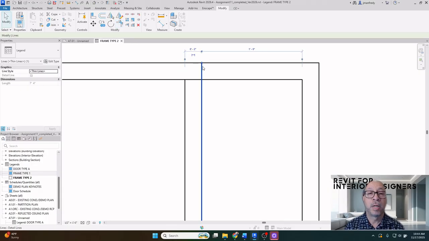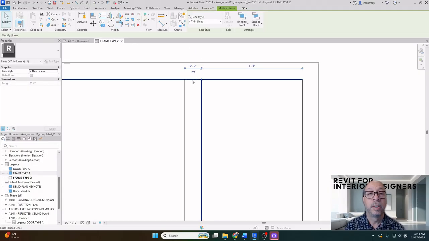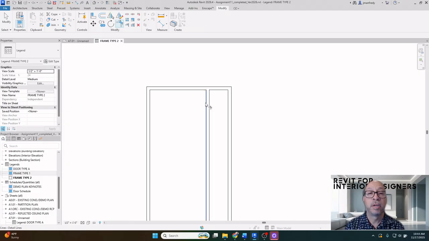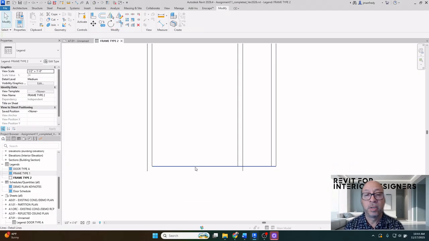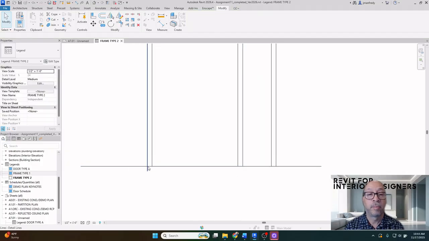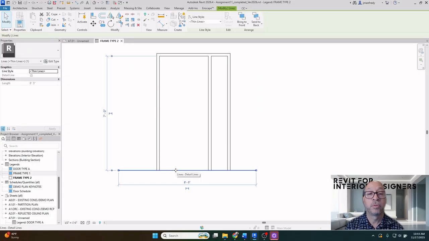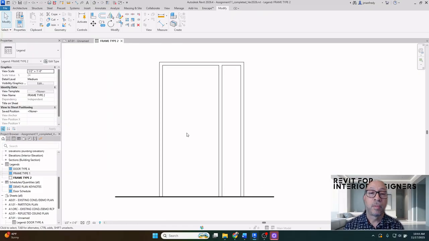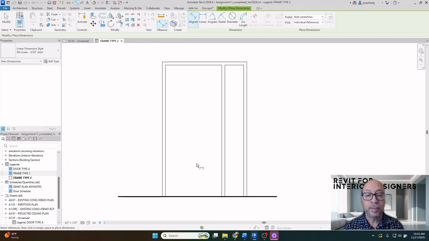And in here you can do some more drafting by clicking on these lines here and pulling them down. Here you want to split that line with the split command. Escape, TR for trim, and trim these edges, TR meaning a keyboard shortcut. This one I don't need. This one here needs to get longer, let's say to here. And this needs to get pulled up to the ground plane here. So if this represents the ground, I'd like to make it a thicker line weight. And then lo and behold, we've got the same exact frame that we created using legends, but this time we're using just simple two-dimensional lines, DI for distance.